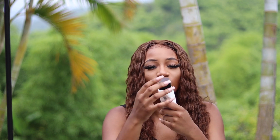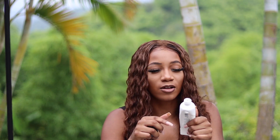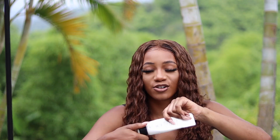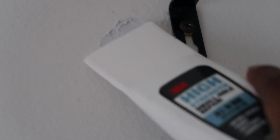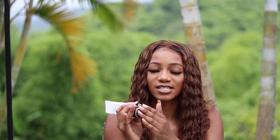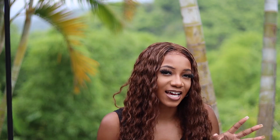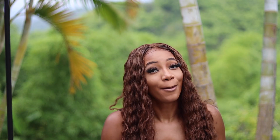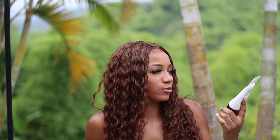So basically this is what you do. You open it and then you squeeze out the white filling that's supposed to fill up the wall. Once you squeeze out the white filling, you turn it this way, and then you use this part to smooth it out on the wall and make sure everything is in. Once it's smooth, you use the sandpaper on this side and sand it back down, and once it's sanded down and dry, you can go ahead and paint over it if you would like. So again, it's really easy, and this was super affordable as well. That's why I bought it.